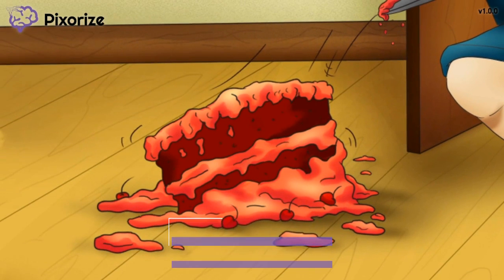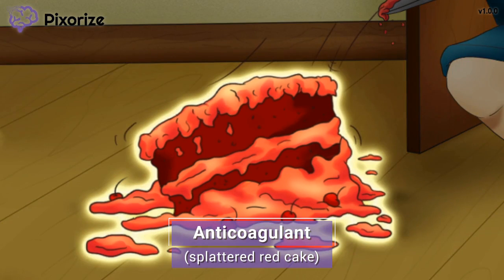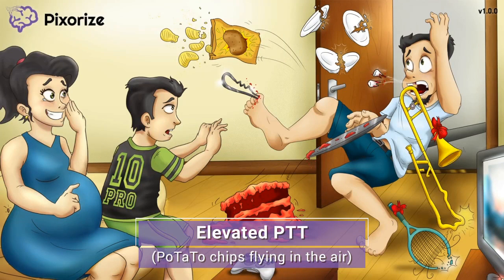Check out that giant red cake splattered to the ground — dad picked up a delicious red velvet cake for the birthday party. The splattering of this gooey red cake should make you think of breaking up blood clots, or anticoagulation. Heparin works to break up blood clots and prevent their formation. Clinically, this makes heparin useful in treating pathologic blood clots such as deep venous thromboemboli, pulmonary emboli, and blood clots in the coronary arteries causing myocardial infarctions.